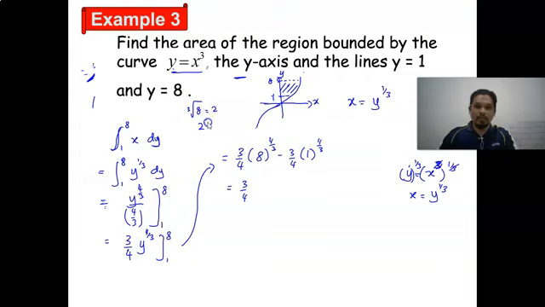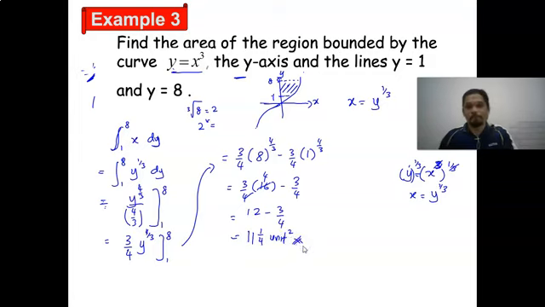Okay, so 2 to the power of 4 equals 16, minus the cube root of 1, which equals 1, 1 to the power of 4 is 1, and then minus 3/4. 16 divided by 4 is 4, 3 times 4 equals 12, minus 3/4 equals 11 1/4 unit square. Get it? Okay. Next.